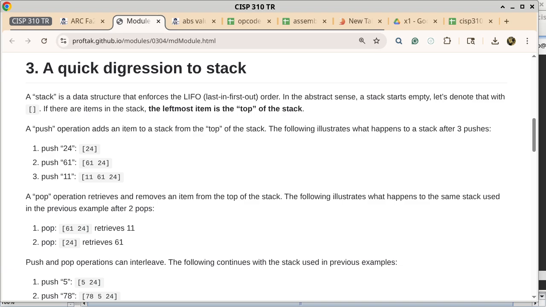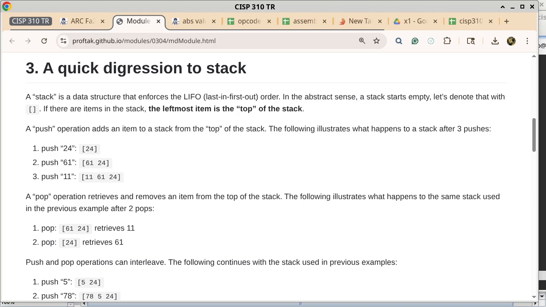So when you remove the cards, the restriction is you can only remove the card on the top of the stack. That means if the order of putting in is 25, 42, and 61, then these are what we call push operations. Whenever you want to put something into the stack, it is called a push operation. If I need to retrieve something, it is called a pop operation. So what is the value on the first card that I'm retrieving from the stack?